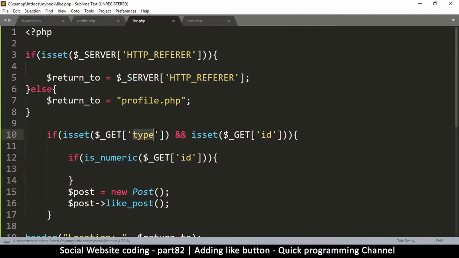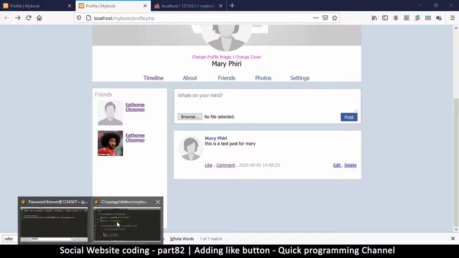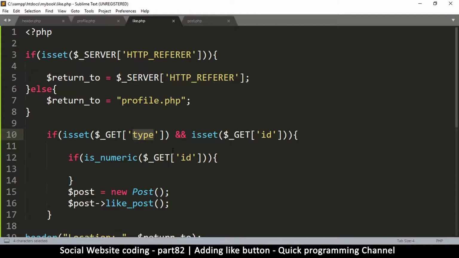And then type is a very limited thing. We can either have posts, we can either have comment, or we can either have the profile to like. We are not going to be liking anything else apart from that, so we can be very strict about this. So what I can do is I can say we've checked if this is numeric, so we are good to go.